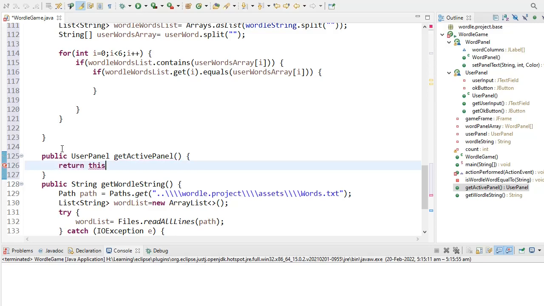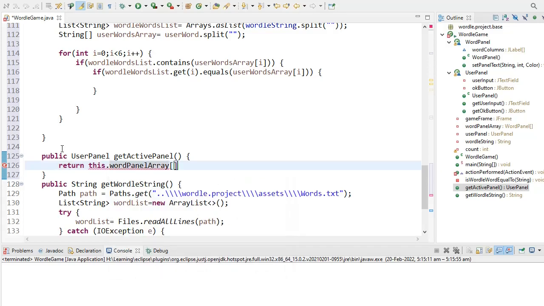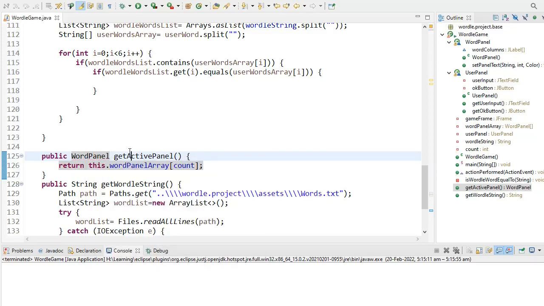From the word panel array, I will use the count to return the current active word panel. I wrongly typed user panel there, sorry. From the array of word panels, I have to fetch the current active word panel.